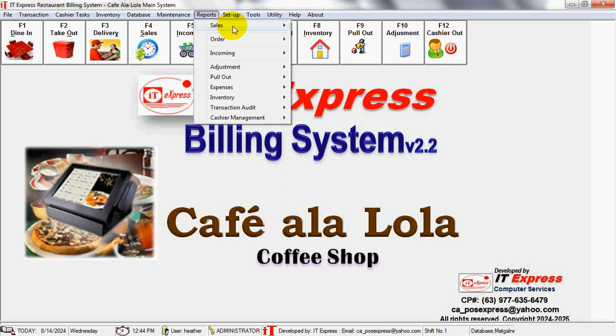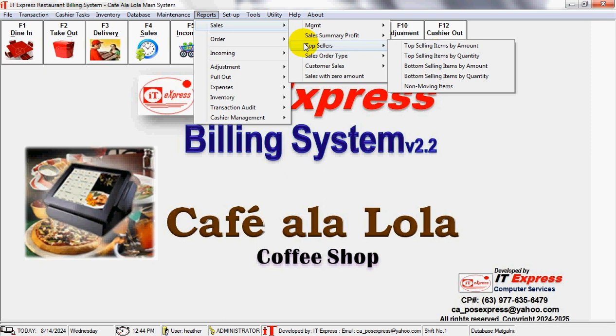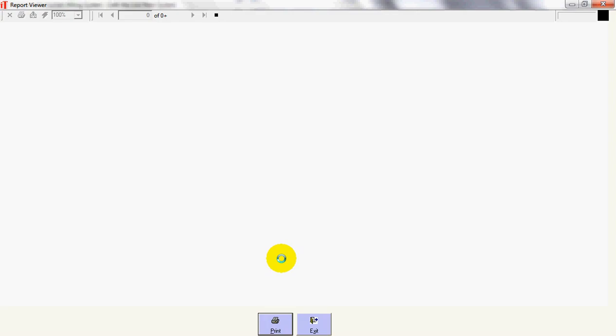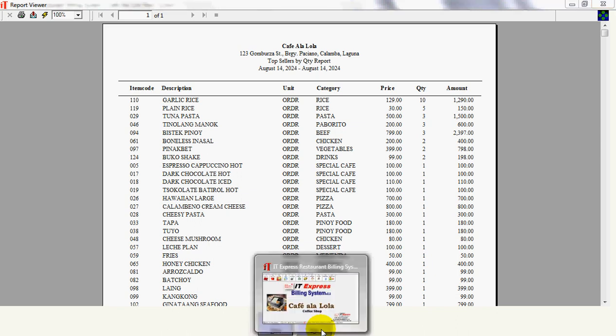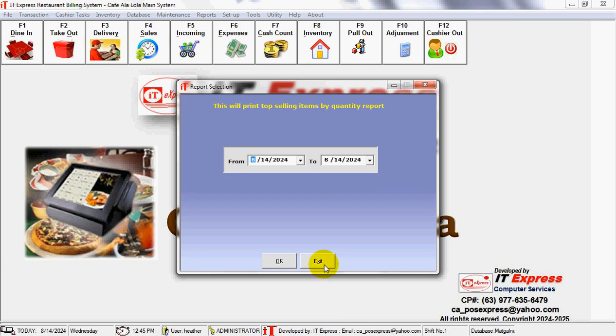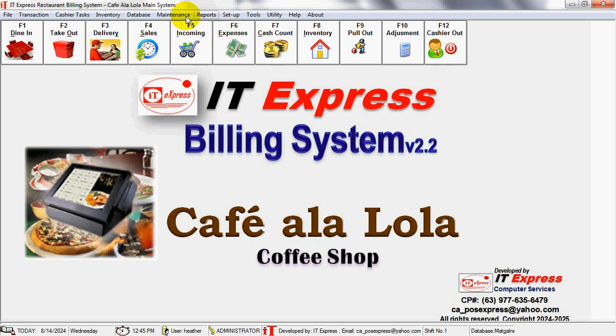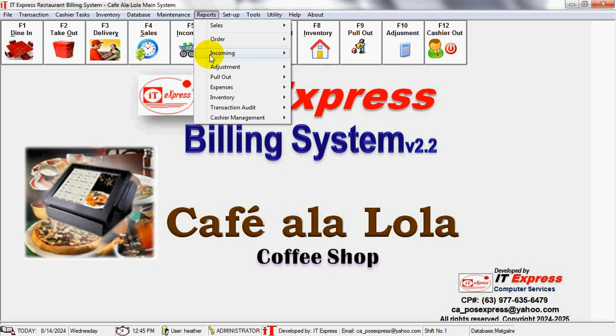If you want to produce the top sellers according to quantity, then you can select the top selling items by quantity report. So for today, we have the garlic rice for the quantity. We have almost 80 reports.